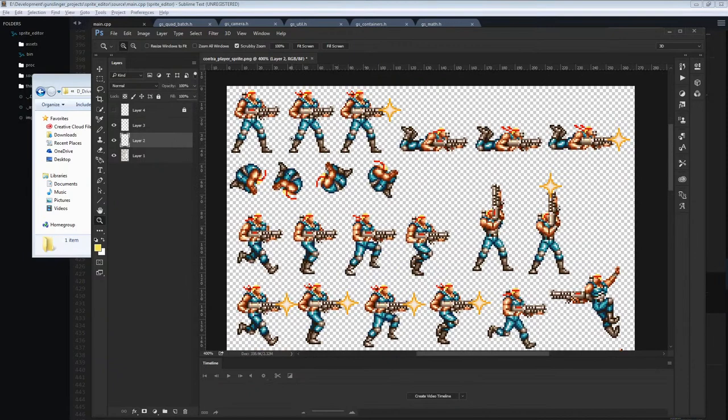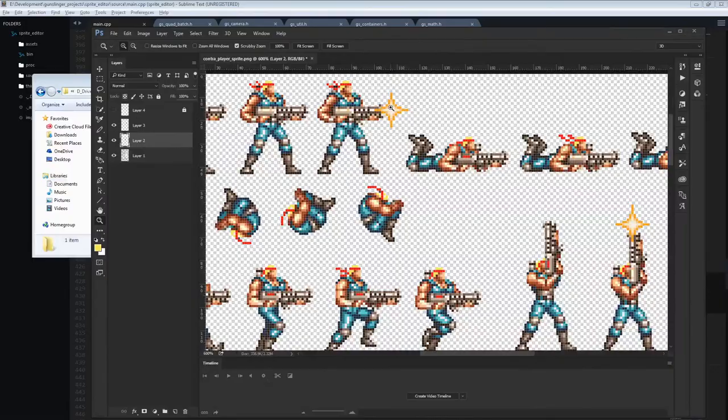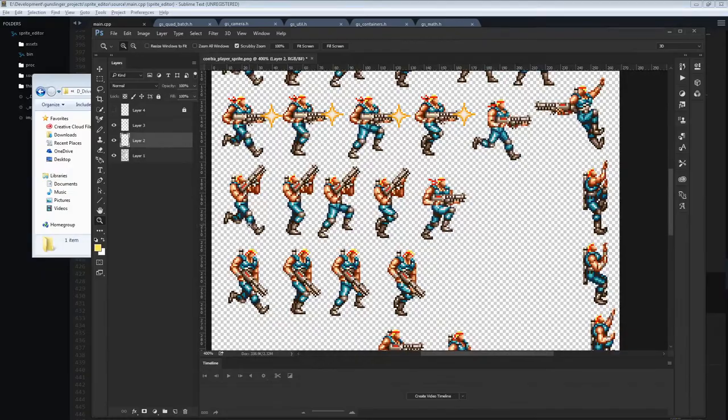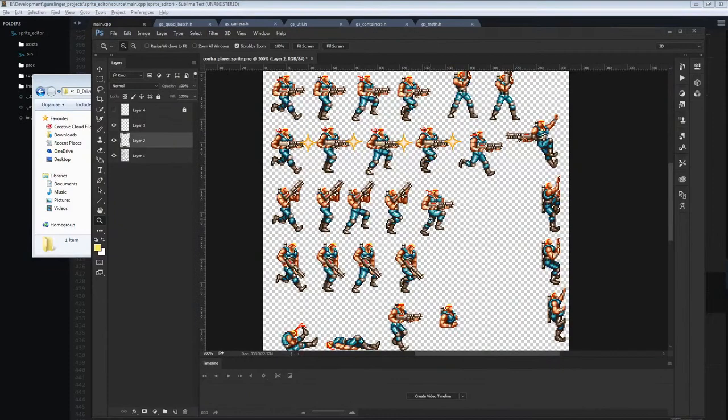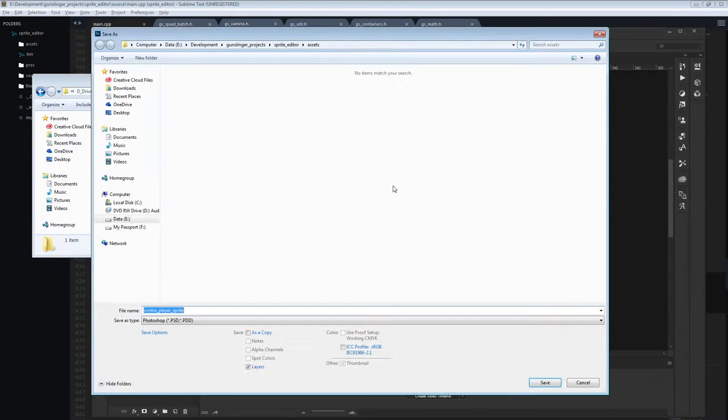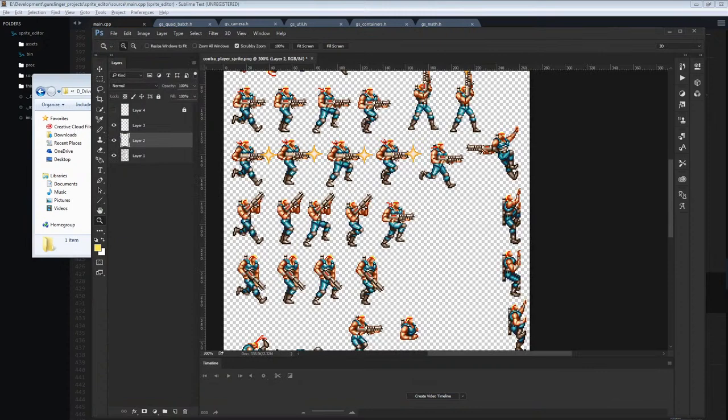We don't need these frames though. So we could split these up and then just position them with the gun. Same for these. These animations, we're gonna have to recreate some, or I'm just gonna have to do the same thing I just did, just record them and just fill in. That might be the easiest for the sake of time. But let me go ahead and save this back out. Yes, okay. All right, so now we have our updated sprite.